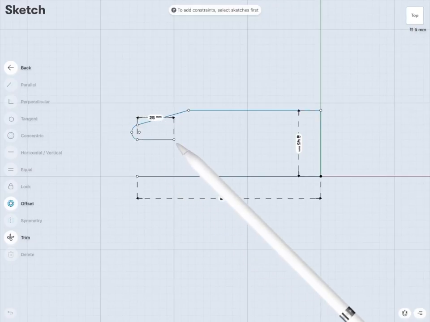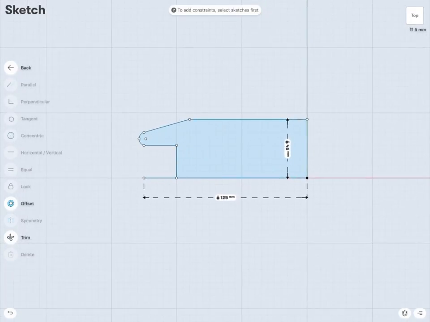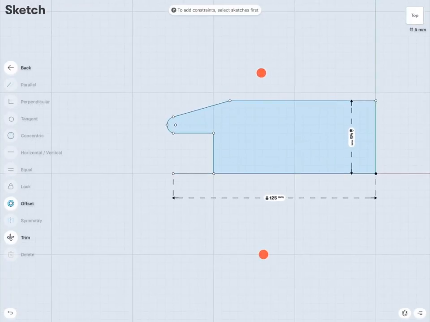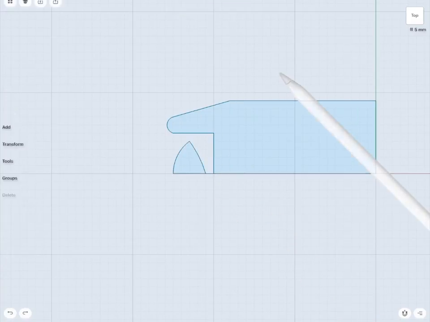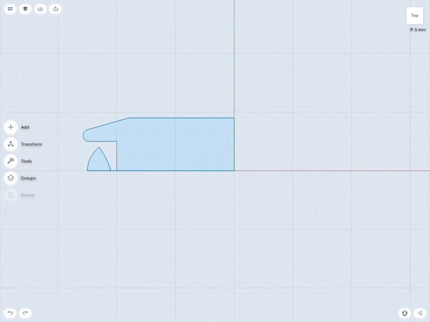Basically, all we need to do is a quarter of our speaker, because it's symmetrical in two ways and in two axes. The sketch I have now is enough to start the speaker design. Now I will just mirror the sketch. Make sure to select the copy option in the Preferences panel.